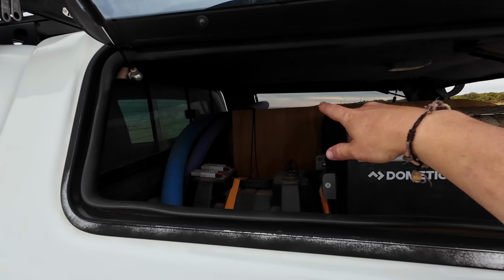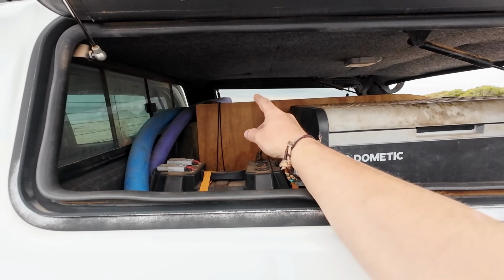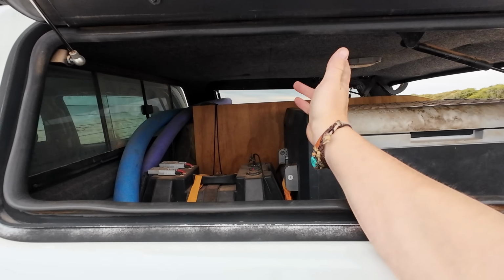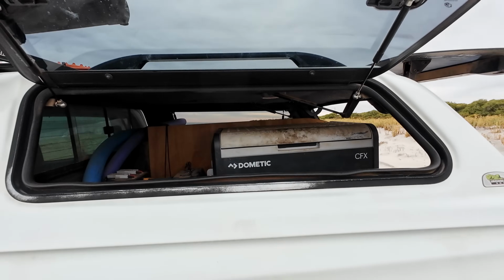The other thing, we've got that wood divider straight through the middle there. That's just to try to stop anything from that side falling this side behind the fridge, and things on this side falling the other side. It's not the best setup.